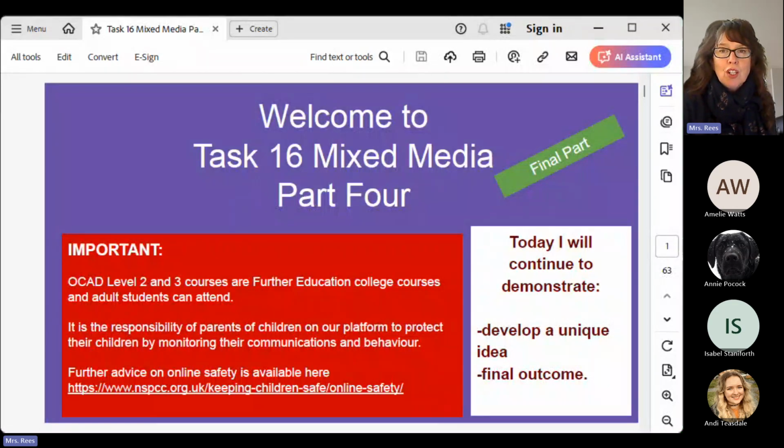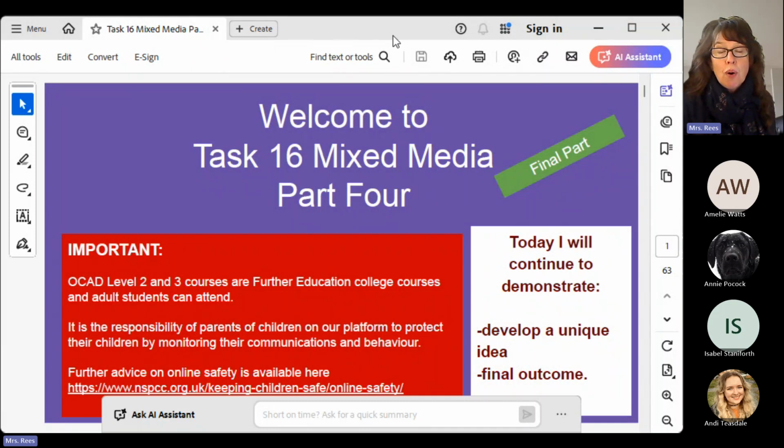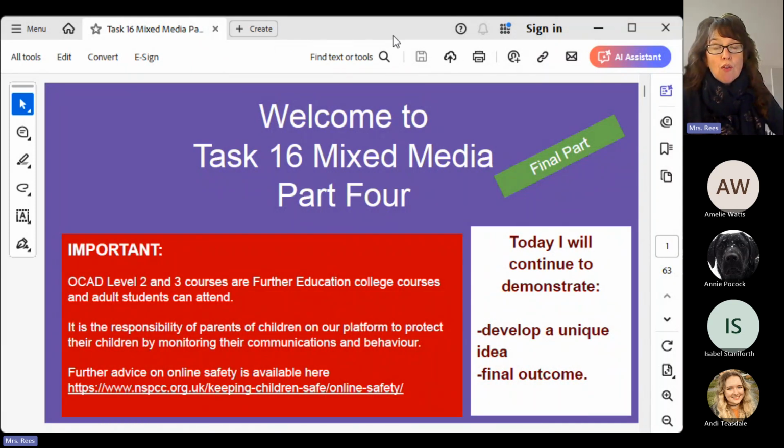So welcome this afternoon. We are looking at the final part of task 16, which is part 4. If you ever wanted to use the recordings a little bit quicker, if you watch the final part in each task, as you know, it will recap the whole task for you. And then if you find you need a little bit more detail or understanding or help on a certain section, you can then look at the individual parts. But otherwise, looking at the last final part will run through everything for you. You can pause them, you can rewind them, you can fast forward them to the bits that you need.